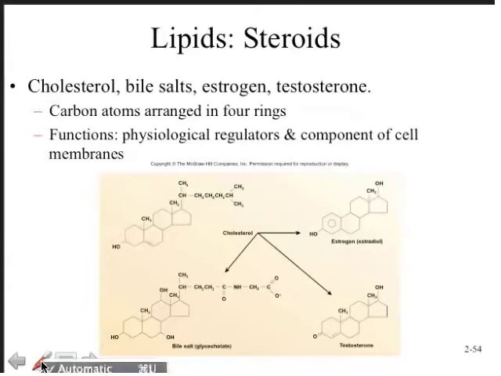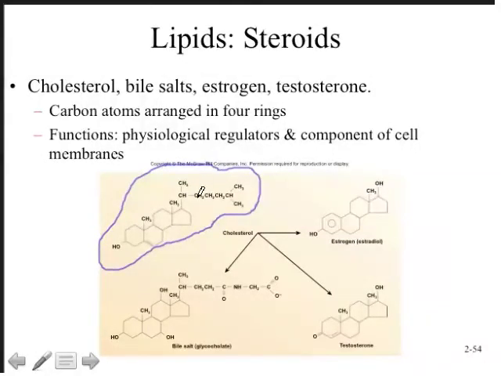Okay, this is cholesterol. Let's draw a circle around it. What happens when the cell wants to decrease the fluidity of its cell membrane, meaning the movement of the phospholipids along a plane in that cell membrane, is it'll put more cholesterol in it, kind of like a doorstop, to reduce molecular movement. And when it wants more membrane fluidity, it'll remove the cholesterol from the cell membranes. So these are important regulators of membrane fluidity. And you might ask, well, why would the cell want to regulate its membrane fluidity? If we visualize the cell for a moment, this would be the cell membrane, this would be the nucleus.